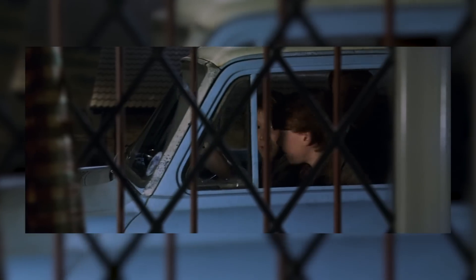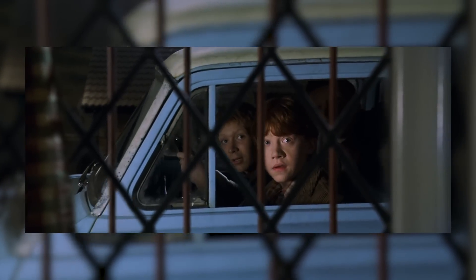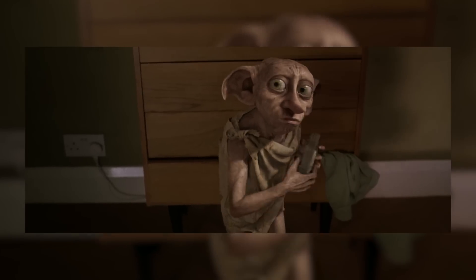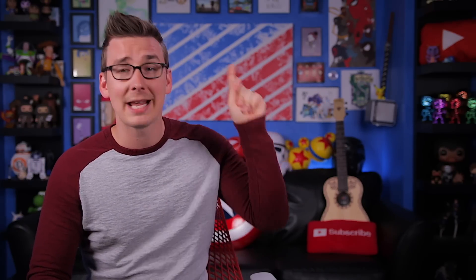Number 4: Busting Harry out of the Dursleys. Here's what Ron and the twins know about the situation: Harry has not responded to some of Ron's letters, and he was caught doing magic once. Their solution is to steal a flying car, fly it all the way across the country to a house they've never been to, and rescue Harry from his bedroom. As it turns out, this was the exact right move. But their information wasn't even accurate — they thought the Dursleys were to blame for everything, when actually it was Dobby. The massive overreaction to simple bad news, and the use of Muggle tricks to get through the locks — that is mischief enough for number four.